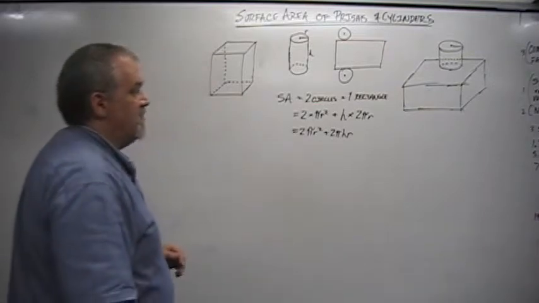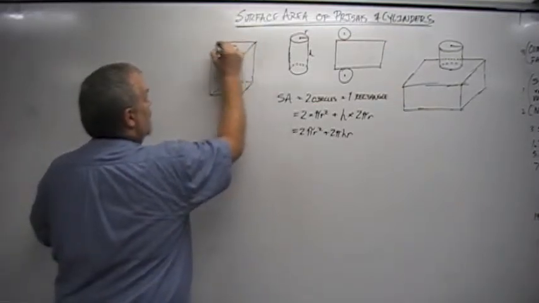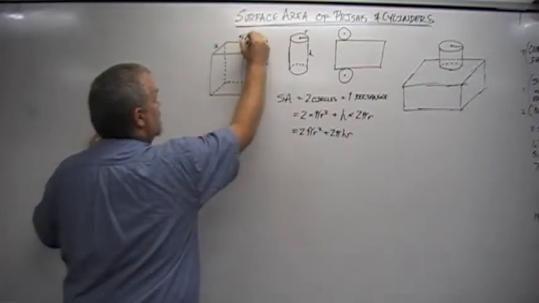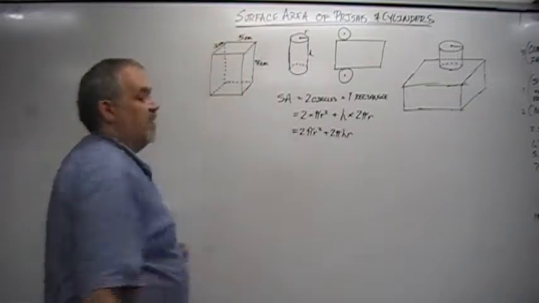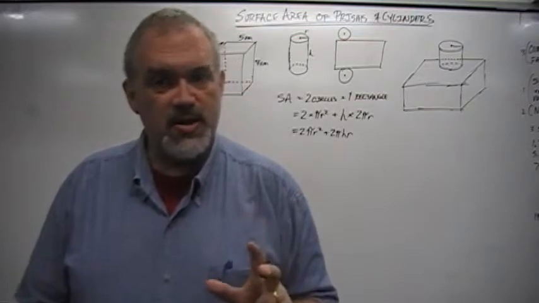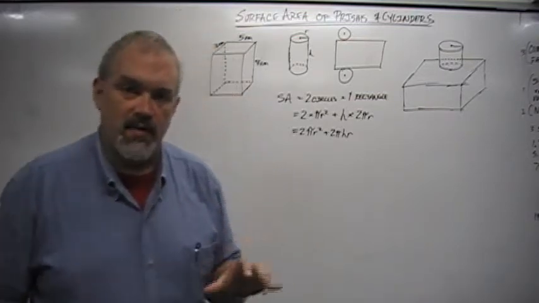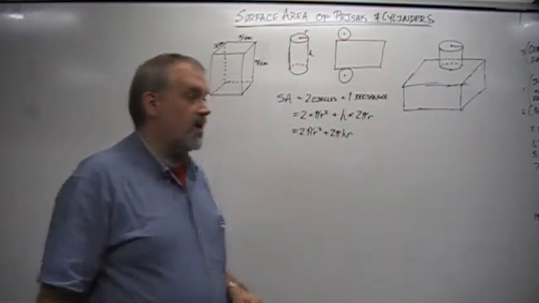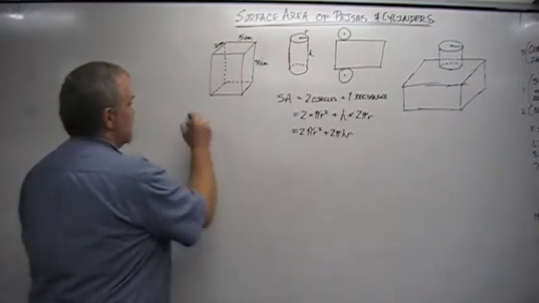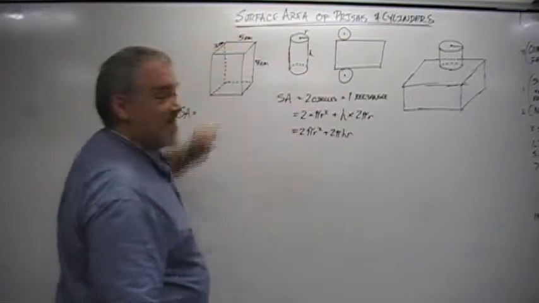Let's do a couple of examples. Let's assume that this rectangular prism right here was 3 here, and 5 here, and 8 here, and we'll make those all in centimeters. Now remember, we're talking about surface area. So we're talking about two-dimensional measurements, so we're talking about centimeters squared in this case. If we were talking about volume, it would be cubed, but we're not talking about that today. So all we have to do is figure out all the sides. The surface area is going to equal, the top would be 3 times 5.